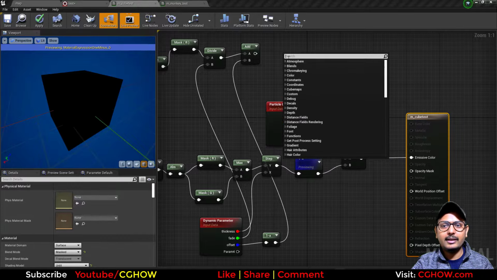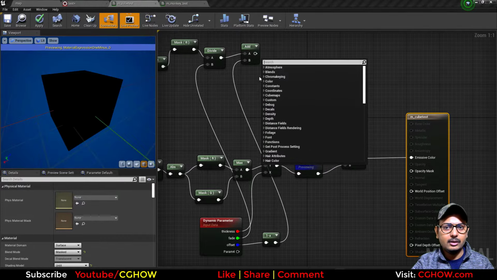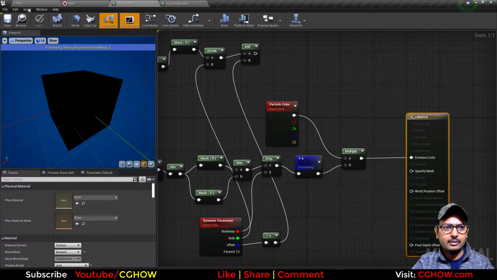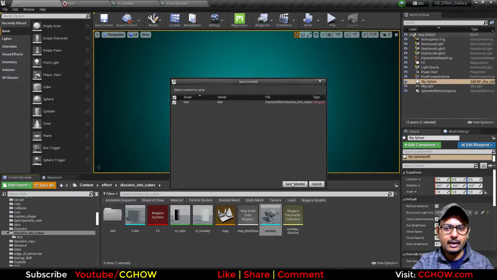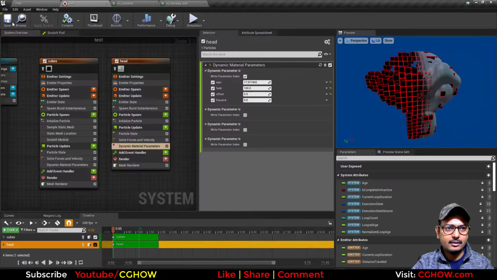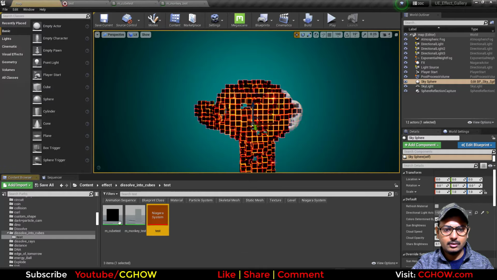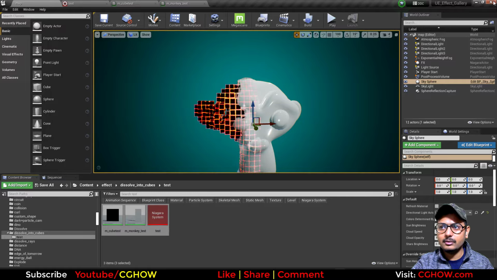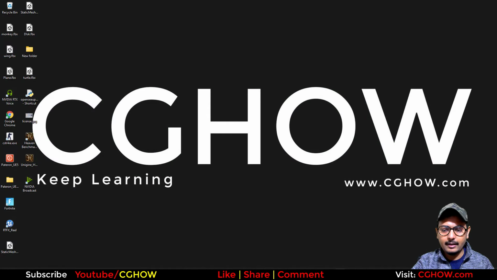See, now right click is not working with me, so I have some issues after changing my graphic card. Maybe I don't know what the issue is. I will update my drivers. So I'll just save this whole scene and this thing also. Sometimes right click doesn't do anything, I'm doing right click and it's not doing anything. So I'm just closing this project and opening again.